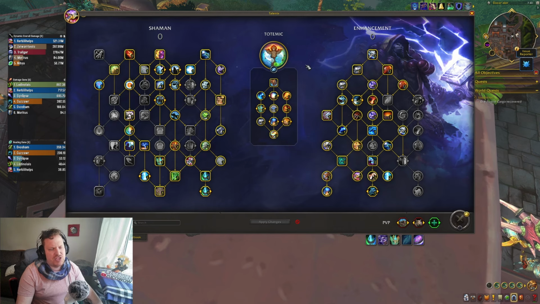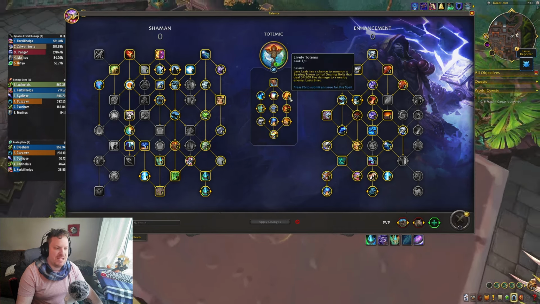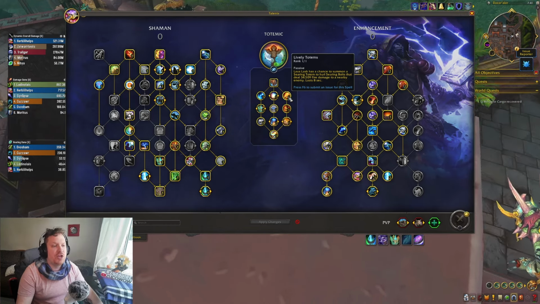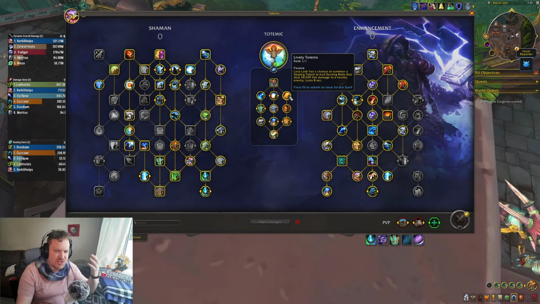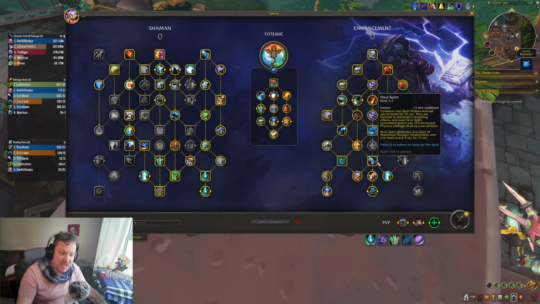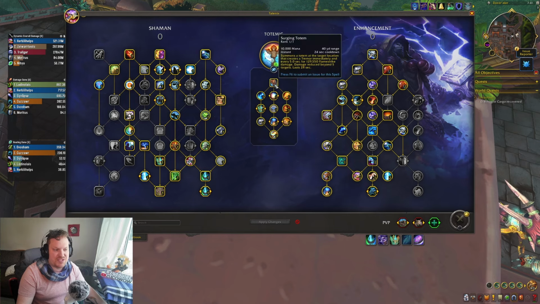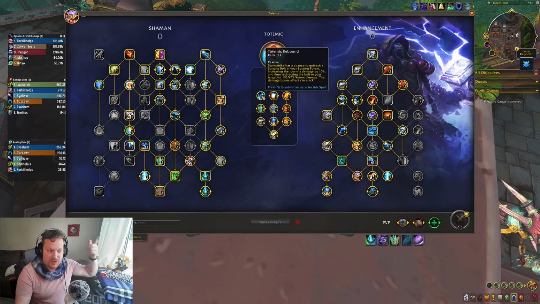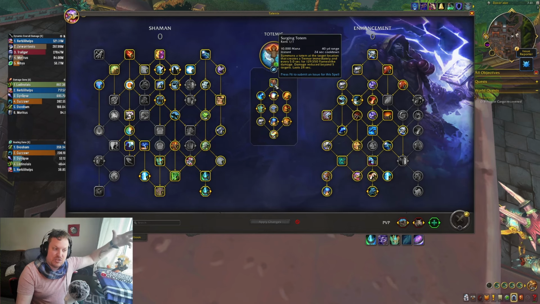I will say that I don't think the best way to build Totemic is to focus on Lava Lash anyway. I think it's better to build Totemic around this physical idea of just focusing on Surging Totem's damage. Which does Flame Strike damage now, of course, but you can scale it with physical modifiers. So things like Legacy of the Frost Witch, things like having physical wolves out, that's going to help to scale the damage of your Surging Totem, and your Totemic Rebound whenever you Storm Strike, that's going to scale the damage of your totem as well.